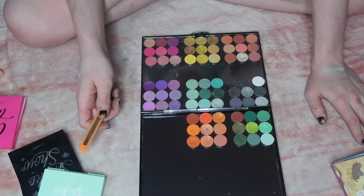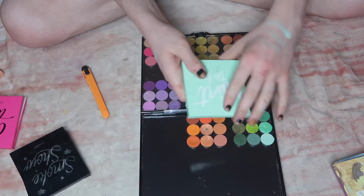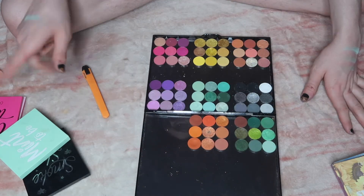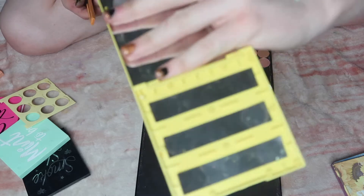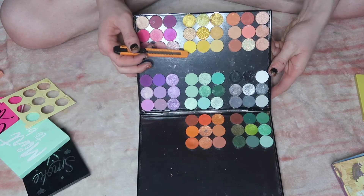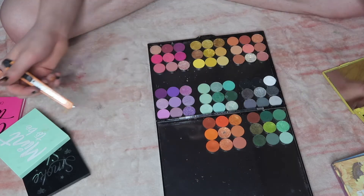But yeah. I did put some space in between just so I can see that they're different palettes, if that makes sense. I do like this compared to having this, because these are cute, but I'd much rather have this palette just on my thing, and all those take up space. One of the main reasons I decided to do this is because, I don't know if you guys can see this, but these are lifting up right here without even doing anything. And it made it dent right here — I don't know if you can see it. Like, it dents into them because they'd be hitting right here. I think I like this a lot more.